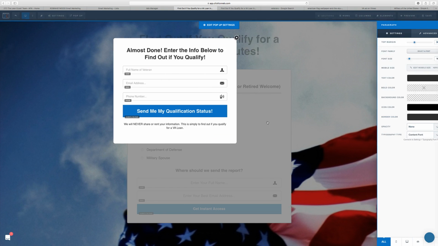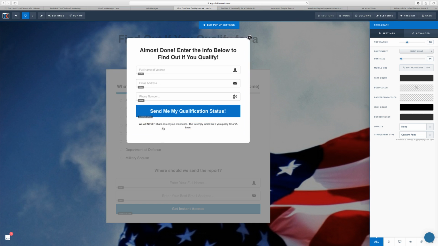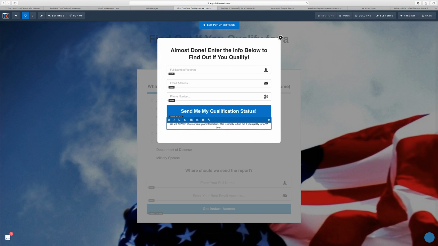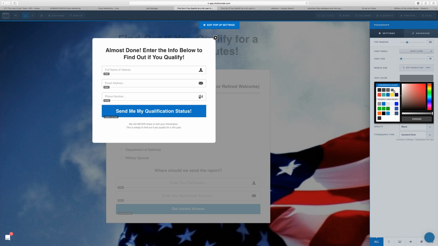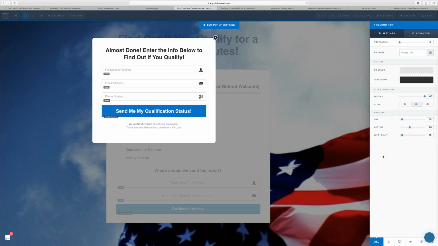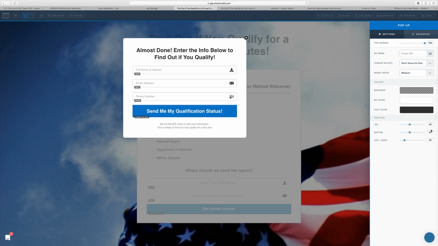And then what we'll do is we'll make this a bit smaller, like maybe 14, boom, and we'll also make it a much lighter color like that. Okay, and as well, we will just clean up the margins just a bit.